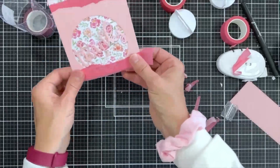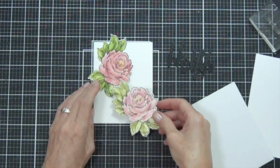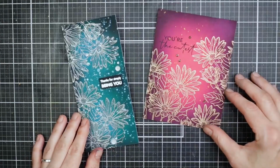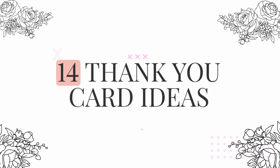Today I have gathered some of my personal favourite thank you cards, created by our very own design team members. Let's take a look together at some of the brilliant crafting techniques that you can use on your next batch of thank you cards.